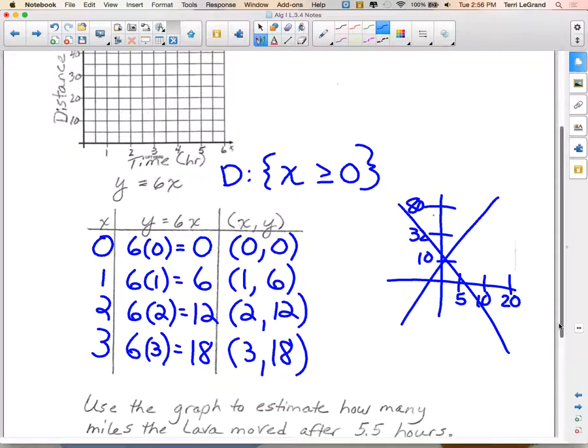Every hour is labeled up till 6 hours, but what about this grid line right here? That's a half an hour, isn't it? Because 0 is right here at the corner. So this is 1.5 hours. So this has got a scale of 1/2. It's going by half hours, not whole hours.